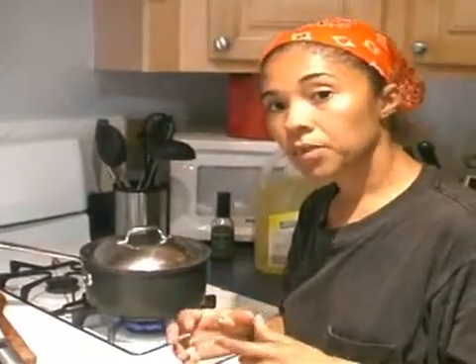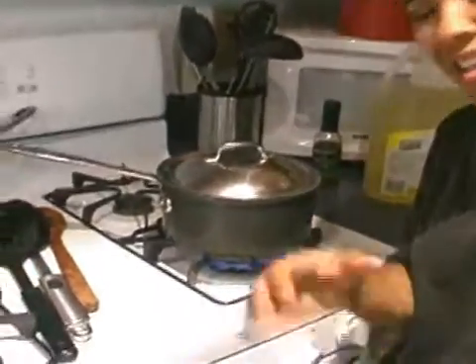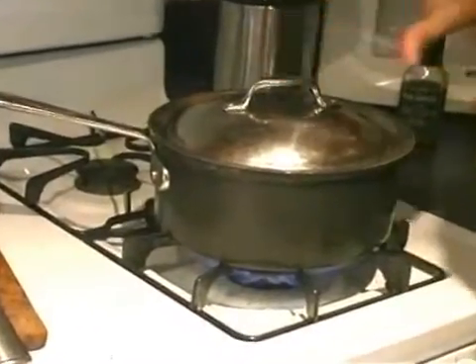The reason I put the white rice on high heat first is because I want the water to boil and get very, very hot. Then what I do is I turn down the heat so the rice can cook perfectly. You don't want to keep it on high heat because you will burn the bottom of the rice and it gets hard, and the top part will not cook — it will actually be uncooked.